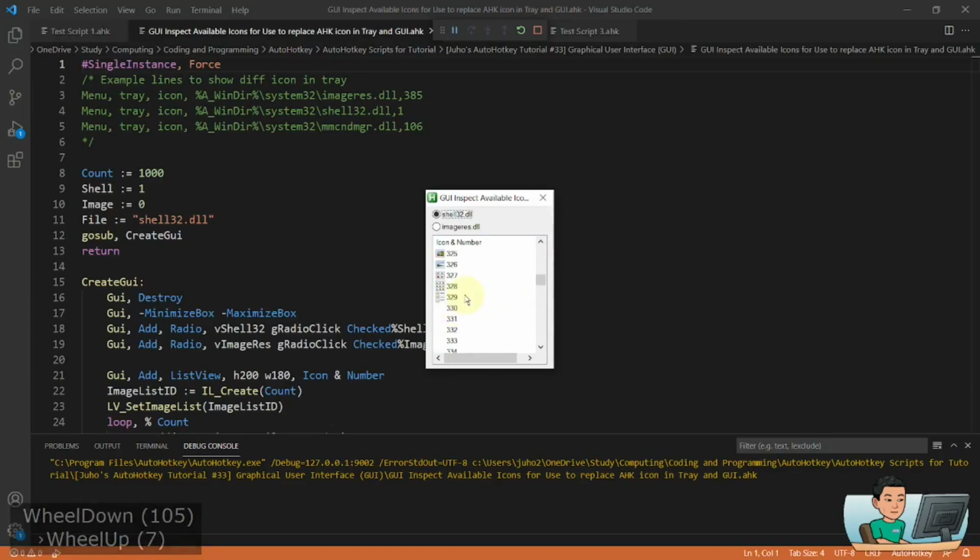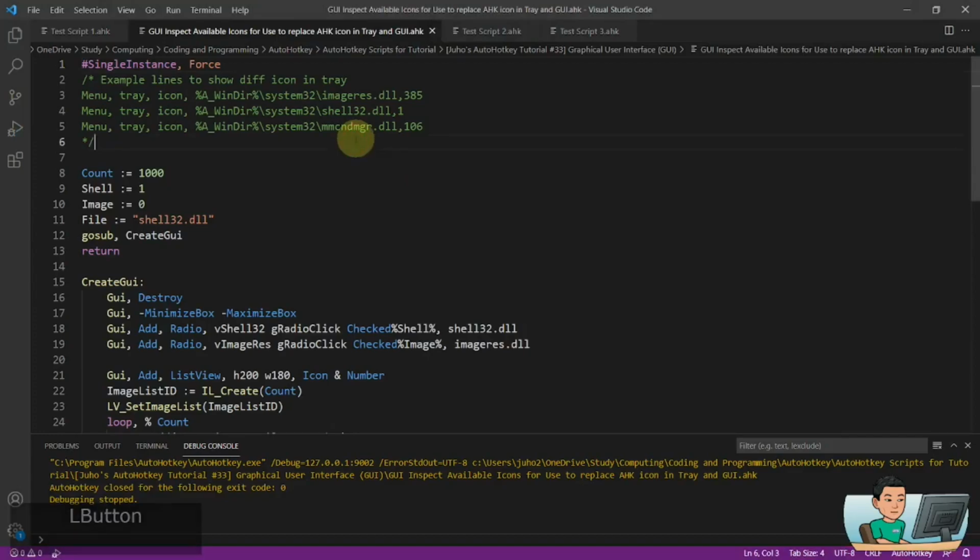I think that's it. So 329 for shell32 with the index reference for the icon files, as well as the image resources. So if I click that, I think the radio button doesn't update for whatever reason, but the icons have changed. So you can see how you can refer to this script when you're trying to find what icon file you want to use for the menu items. I'll upload this. Like I said, I can't remember where I got it from, so I don't have the URL that links to this script, so I'll just upload it onto my website.